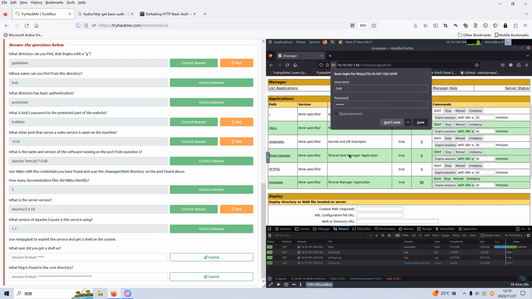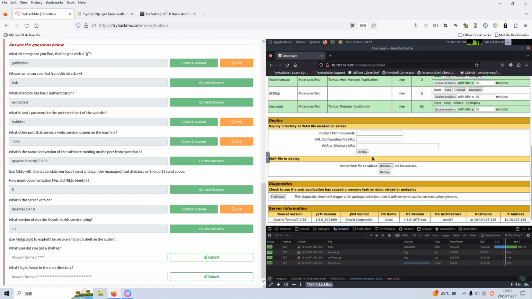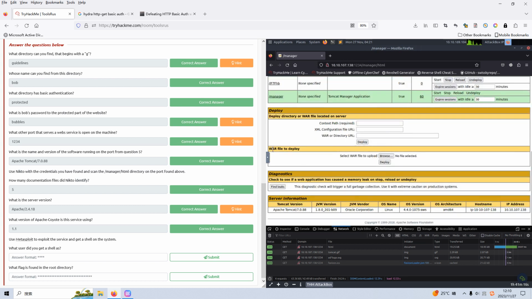As you can see, the manager app allows us to deploy the WAR file. And of course, I've already demonstrated this technique before. We can upload the WAR file or payload through this function, and then access this WAR file, and then we can get the shell. This is the manual way.